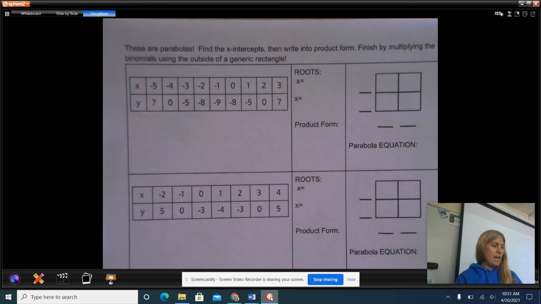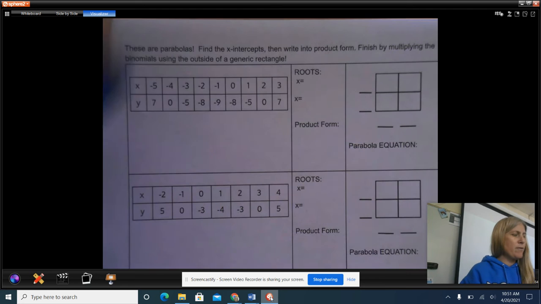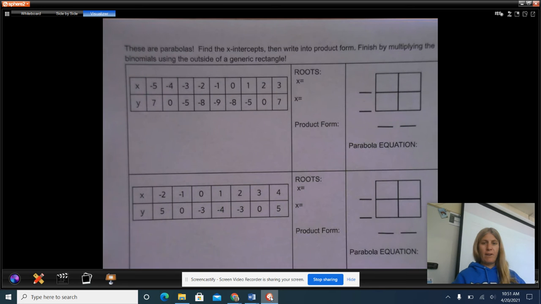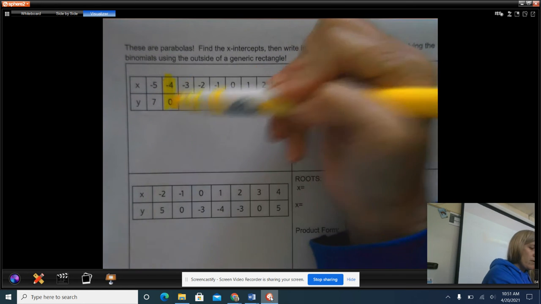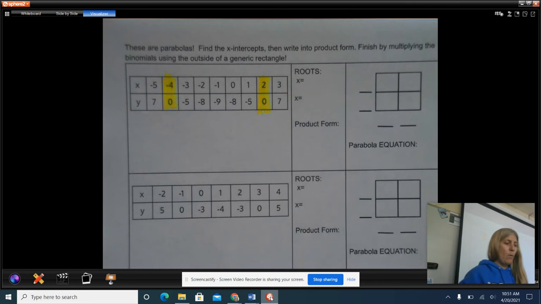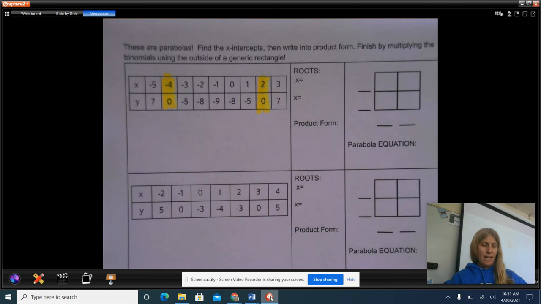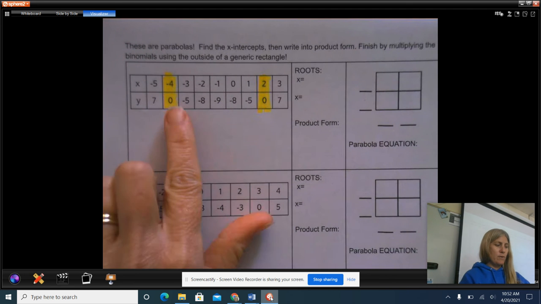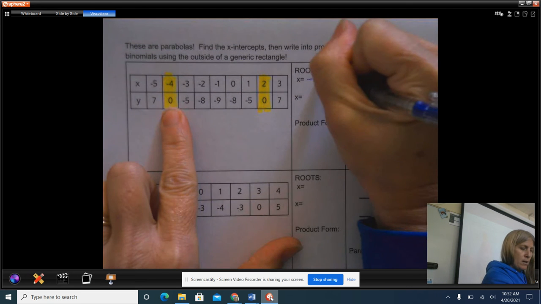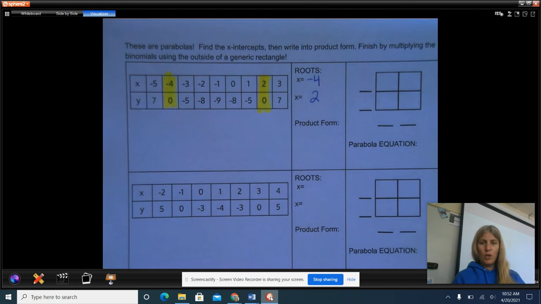So we want to take this table of values that, if we were to graph it, would be a parabola, and we want to find the equation of that parabola. Our very first step is to find our x-intercepts. Our x-intercepts are where we have movement for x and then we freeze, so our y is 0. We're looking for those places where we have a number for x and a 0 for y, because that's the definition of our intercept. So we're going to take those roots out. Our first root is at -4, and our second root is at +2.